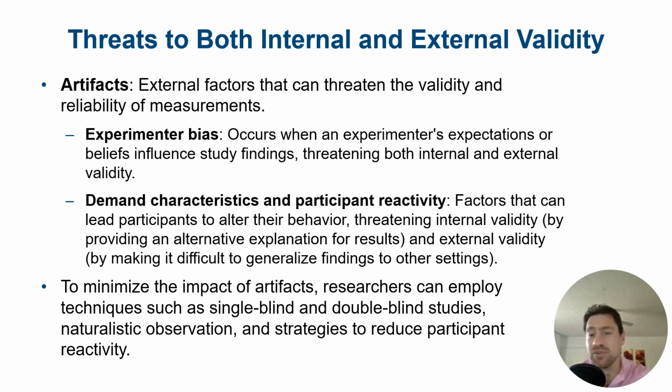So both of these are a threat to internal and external validity, because they may provide an alternative explanation for your findings, which threatens internal validity, and also your findings may not generalize to other settings, which threatens external validity. And please see chapter 3 if you need a refresher on experimenter bias and demand characteristics.